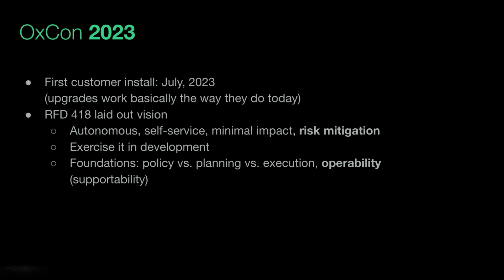One part of this is this distinction between policy versus planning versus execution. So policy is what the operator wants us to be doing. Planning is a very specific set of steps that the system wants to take in order to make that policy happen. And then execution is actually executing those things. Sounds really obvious when you say it, but that's actually not how we build most software most of the time.